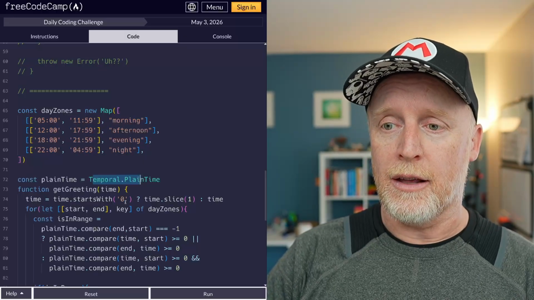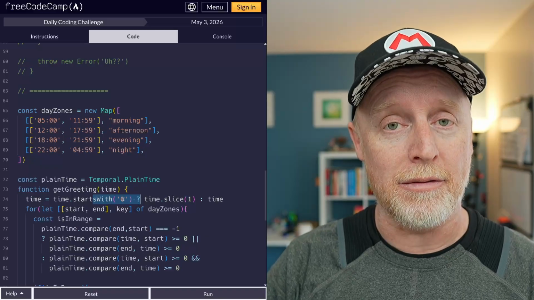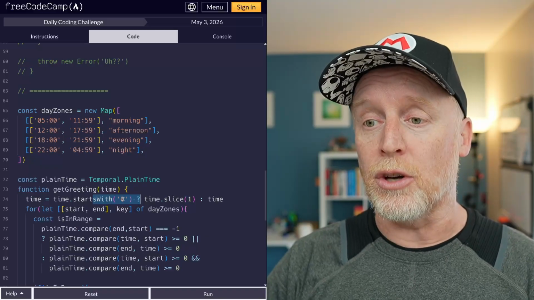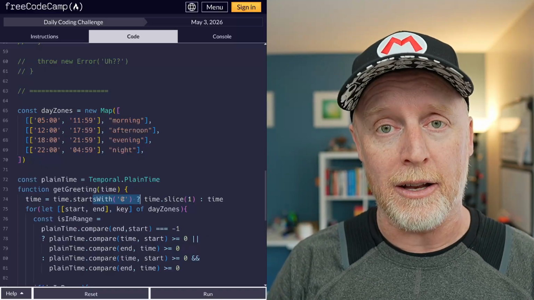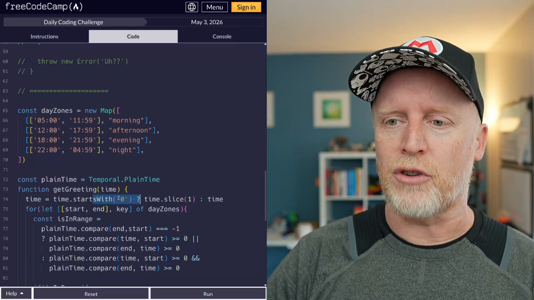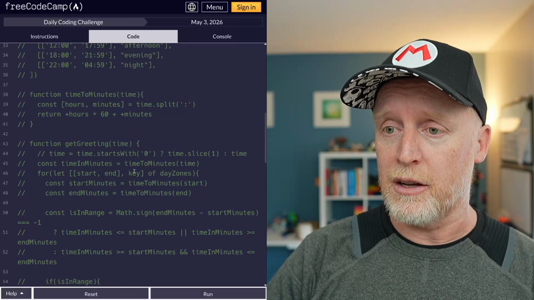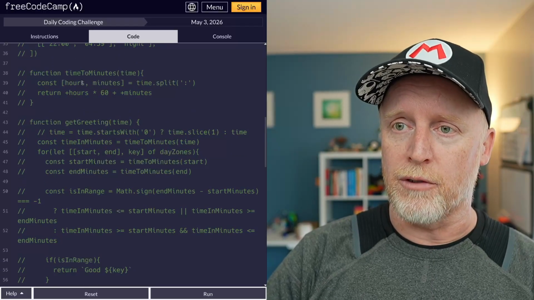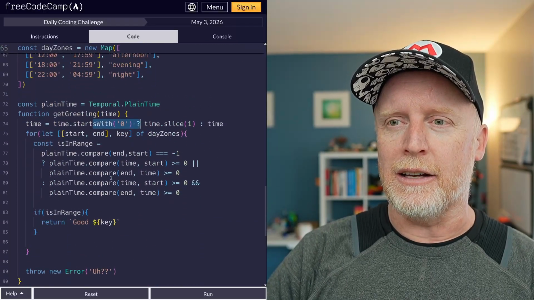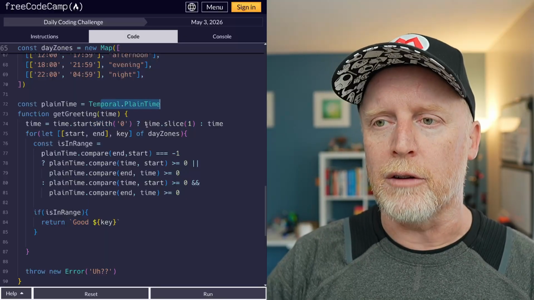And we passed in something that didn't have a leading 0, right? So it doesn't accept that, which is a very curious decision when you think about it, right? We've tried to be very liberal in what we've accepted up here, which is why we converted it to numbers. And Temporal.PlainTime isn't liberal? That's so weird, right?